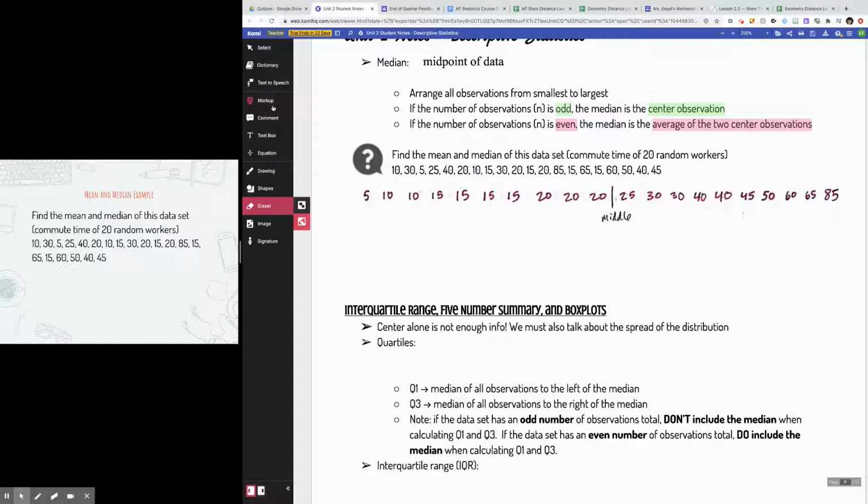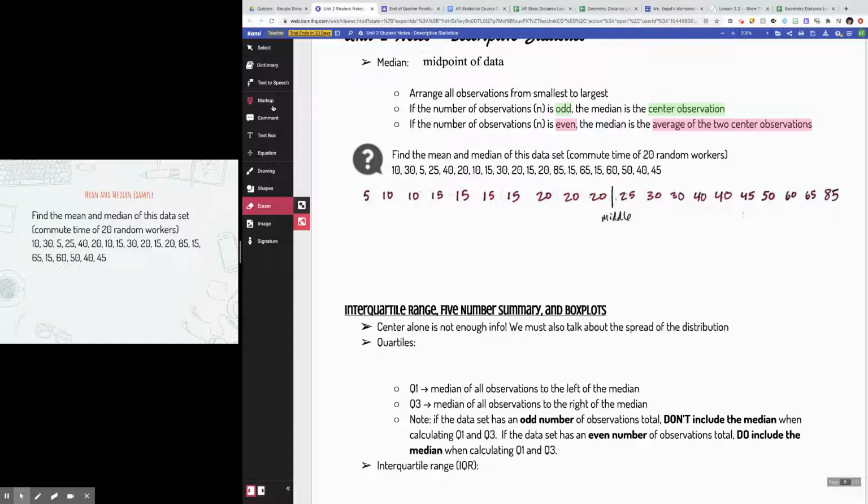A teacher that used to work at Valley who used to teach calculus would say, let the calculator do the calculator work, meaning let the calculator do all of the menial stuff, like listing all of your data points in order, for example. Because it takes the calculator next to no time to do that, and it'll take you probably longer than it will take the calculator.